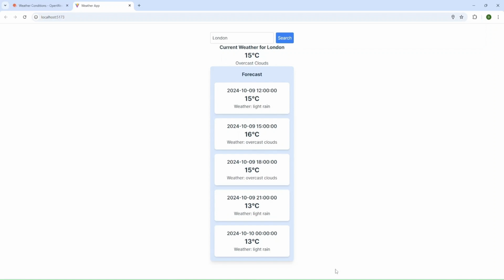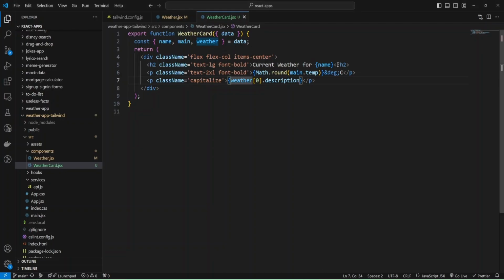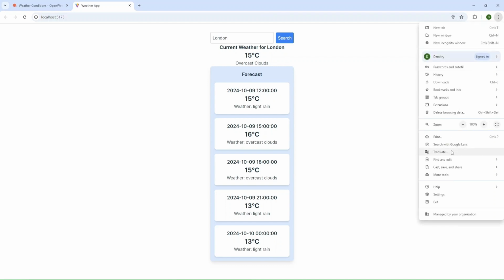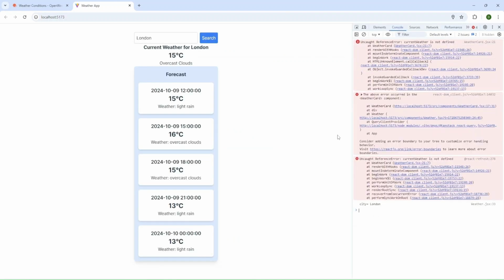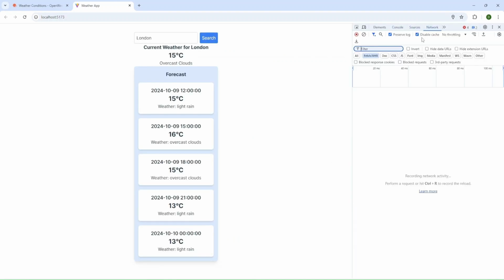Okay, we have city, and now we can just remove this current weather and just leave name, and we'll add country. And for country, let's check our data. I'm going to open developer tools and check my network. And let me change the city.